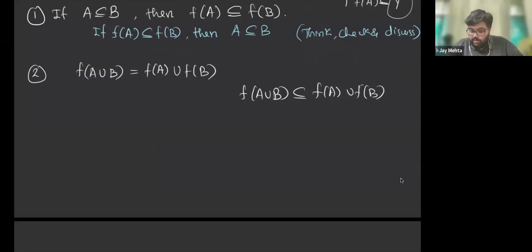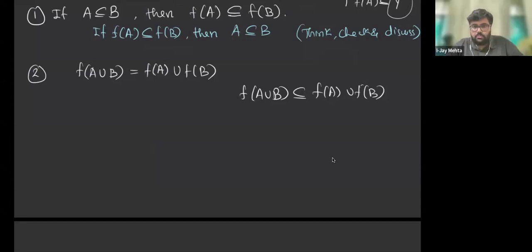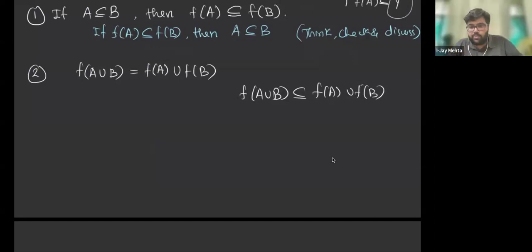Yes. Now proceed. So, sir, from here we can further say that x is either belonging to A or x is belonging to B, since it belongs to the union of A and B. And then we can say that x belongs to A such that y is equal to f(x), or x belongs to B such that y is equal to f(x). And then we can further say that y belongs to f(A) or y belongs to f(B). Thus, y belongs to f(A) union f(B). So first case is if x is in A and y equals f(x), this gives me y is in f(A).